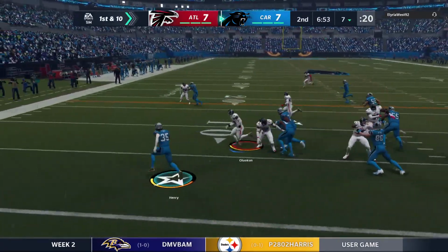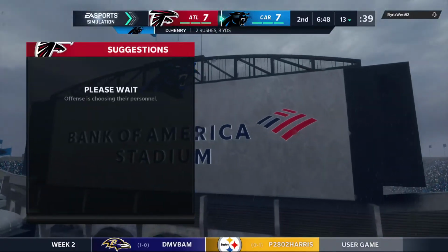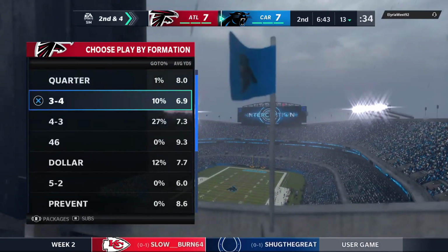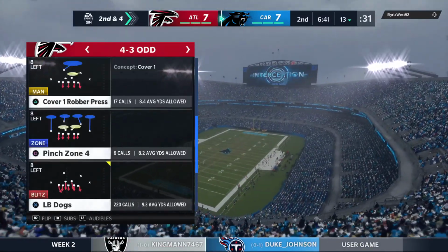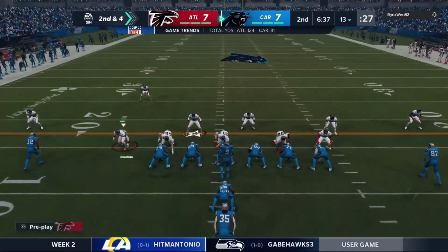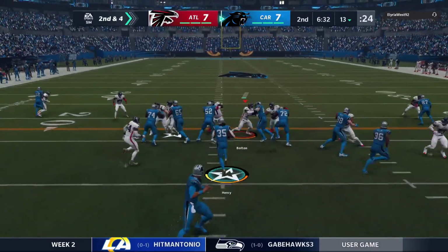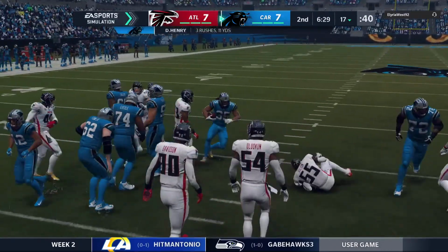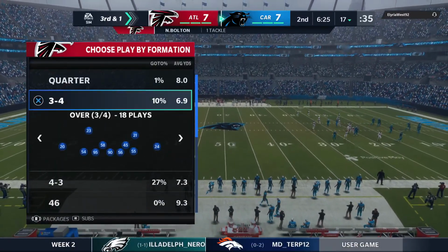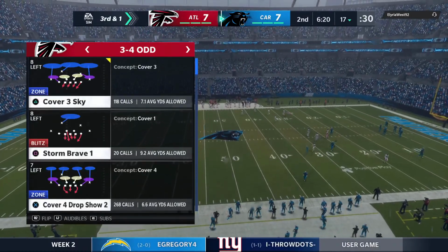They begin with Henry. And able to break one tackle, but then quickly brought down. But a nice little gain. He'll get a nice chunk there on the first down run, and it's 2nd and 4. This is Henry. And a short gain across the 15 to the 17-yard line. A 3-yard pickup on 2nd and 4. Now they'll need to convert here on 3rd and a little more than a yard. 3rd and 1.